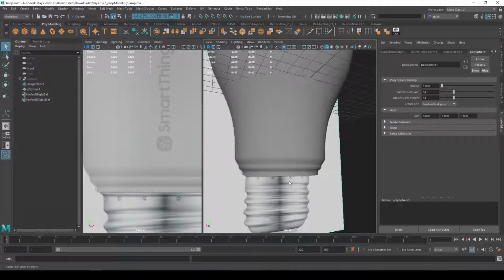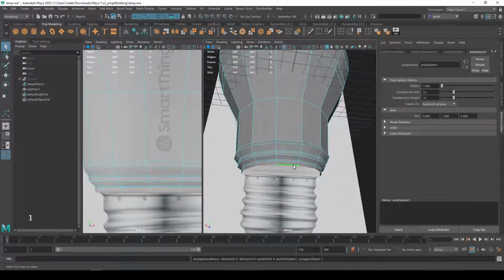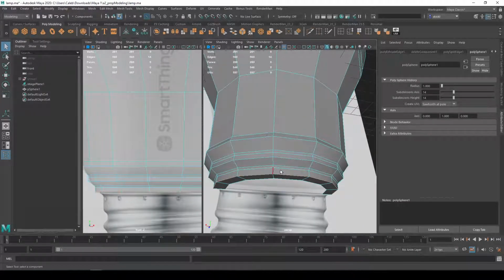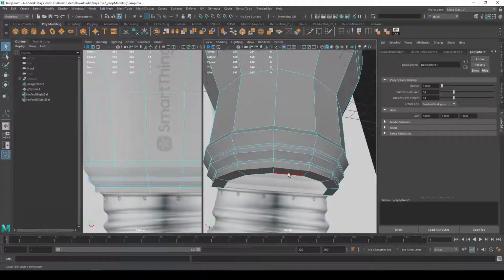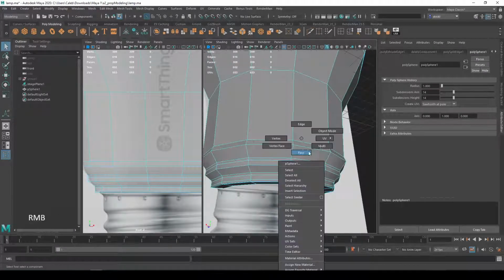I really don't want this to be super high res. I mean, I could spend forever making this look fancy, but this is going to be definitely a piece that's really not going to be very well seen. I'm going to put some supporting edges here so I do get a sharp edge right there. And so I'm going to select that edge loop there. I'm going to go to bevel and turn off chamfer. And so what that does is it leaves behind my original edge and just drops two edges on the other side of it.